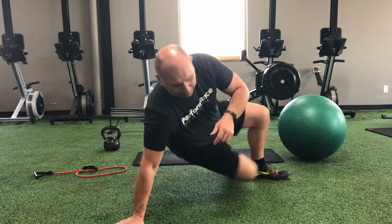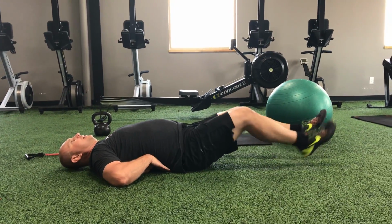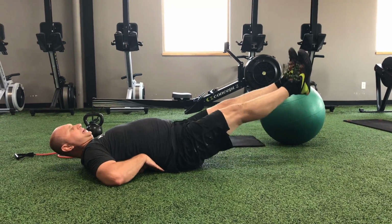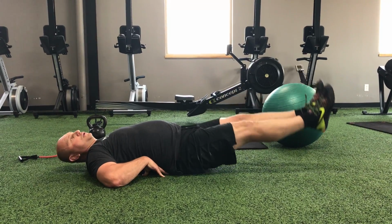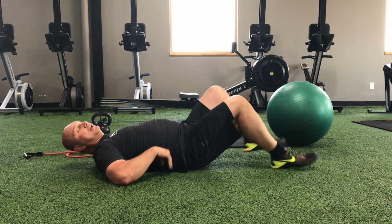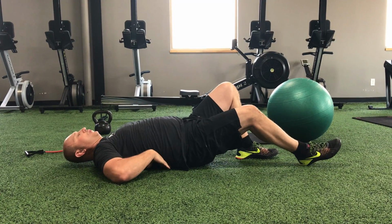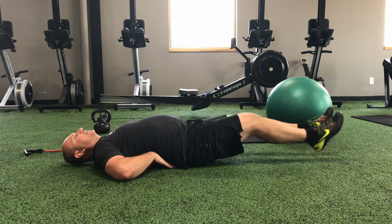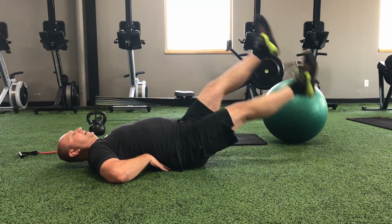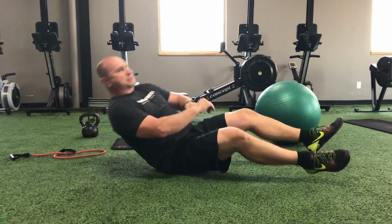So your leg circle, back again on your back, drive your lower back into the ground, legs are together, you're gonna make circles with your feet. You can do 10 one direction, and then 10 the other direction. You're gonna finish with 20 flutter kicks, which is basically drive your lower back into the ground, legs are together, you're gonna kick back and forth, up and down. 20 total, 10 on each side.